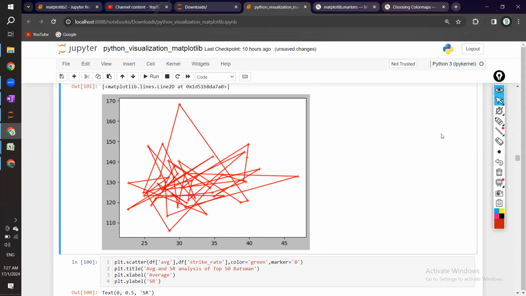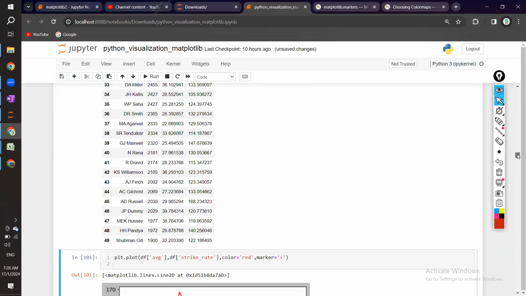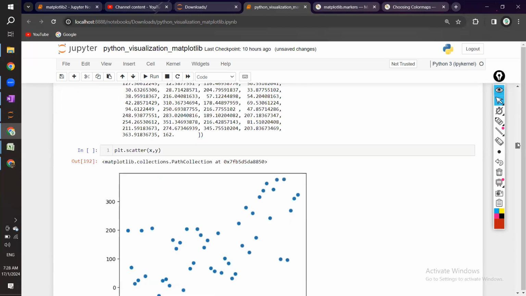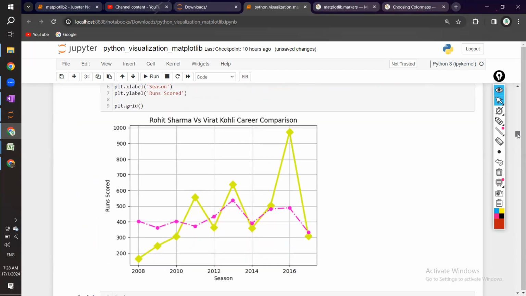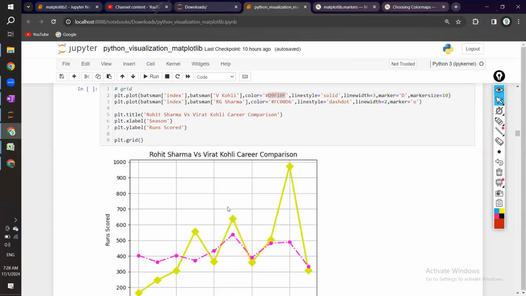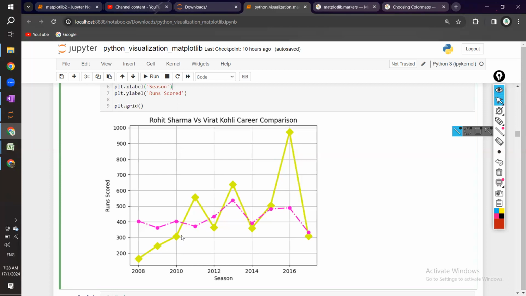You can use any graph, but obviously it should make some sense, right? For this example, if I use plot, it works because it gives you a good representation. With plt.plot we can understand what's happening. Scatter will also work here, but plot is much more helpful.